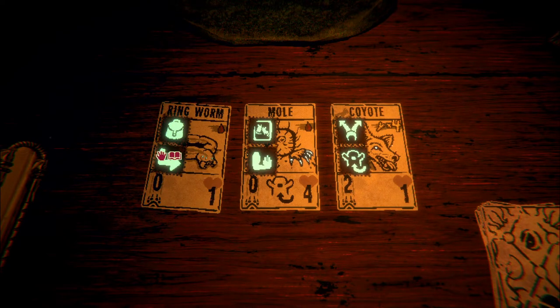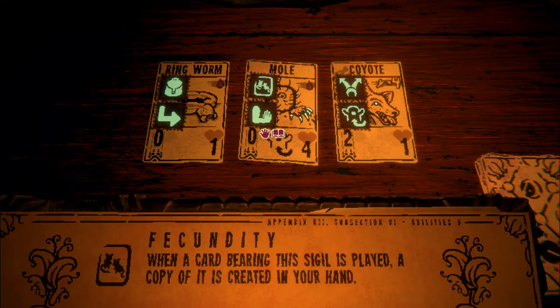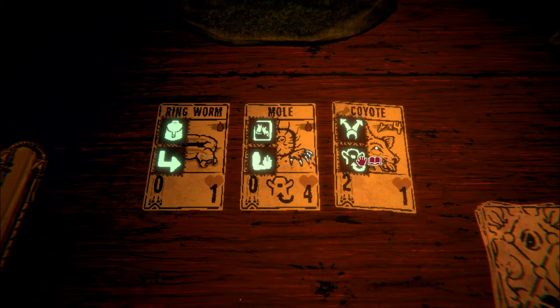Ringworm. I don't think it's worth playing ringworm this late. This one gives us an item and moves to the right. I'm not a huge fan. Mole, this one has fecundity, which is nice, and it is a low cost card. It would be a pretty good defender. A card bearing the sigil will move in the direction inscribed in the sigil. Creatures in the way will be pushed in the same direction. I don't know about Mole. This one also has Guardian, and it also has Split, and it costs bones.